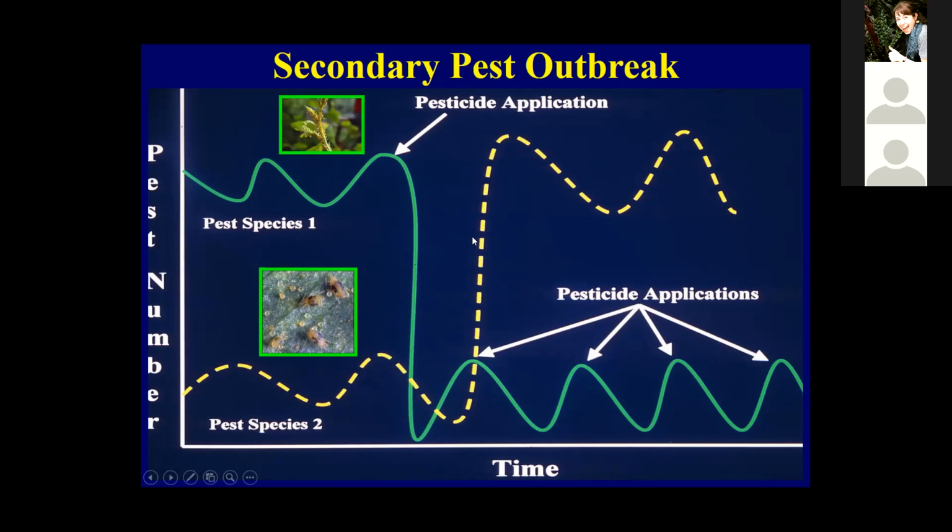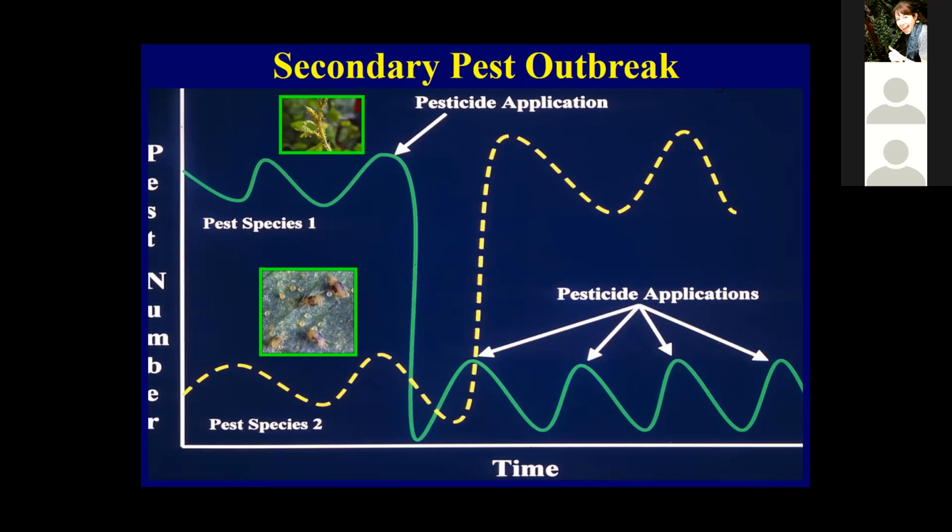All the predatory mites that were regulating the 2-spotted spider mite pest. And what happens is the 2-spotted spider mite becomes her primary pest. Aphids are still there, but she still has to spray. This right here is called the pesticide treadmill. You have basically disrupted the ecosystem, and now you have a primary pest, which used to be a secondary pest. That's what we call a secondary pest outbreak, and it happens every summer.